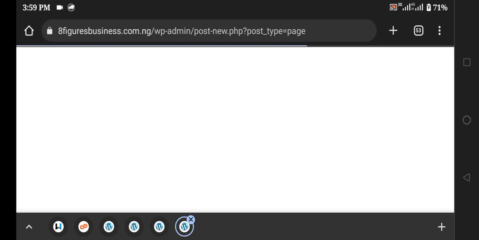I hope you know the difference between post and page. Just like your Facebook page and your Facebook post. So a page can have different posts, and a website can have different pages.